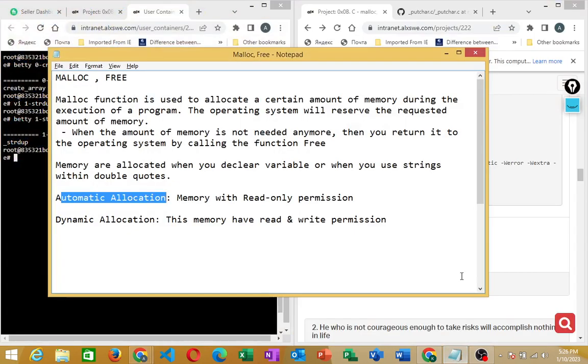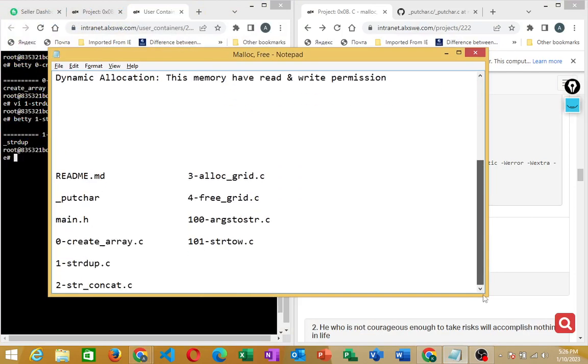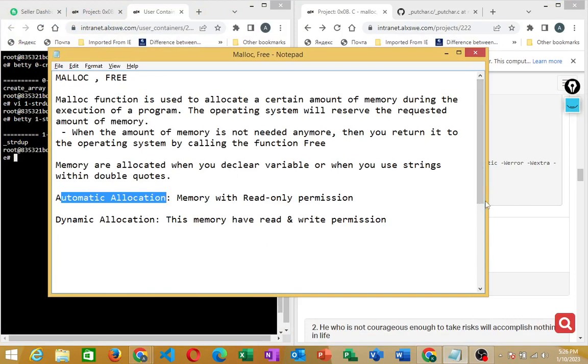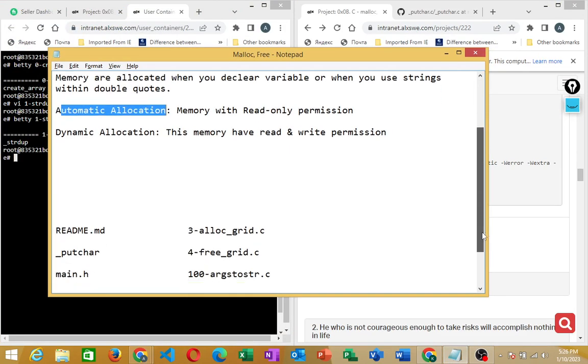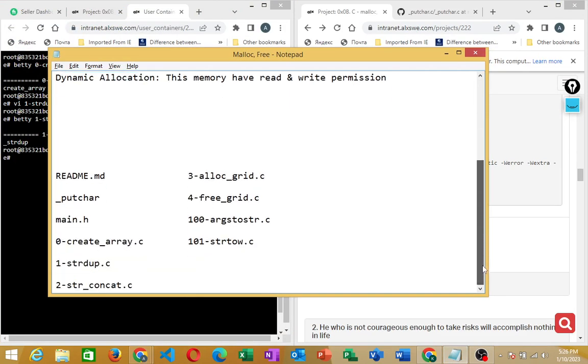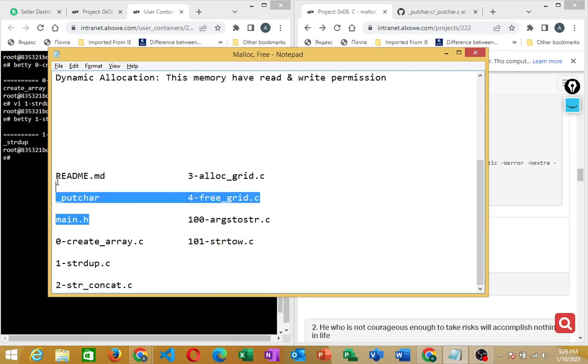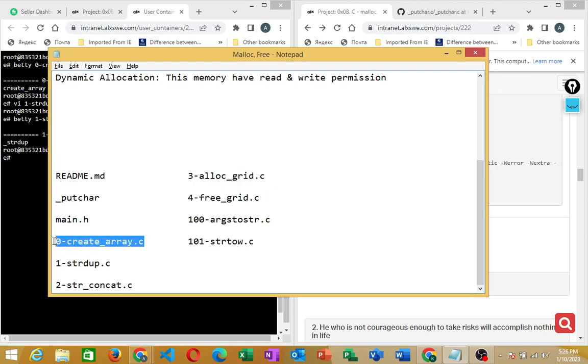All right, so go ahead and create these files. We already have this. These are the files you need. I believe we created this, then we have solved this and this. Then you create this file.